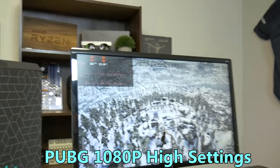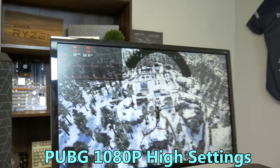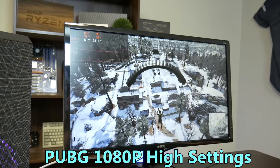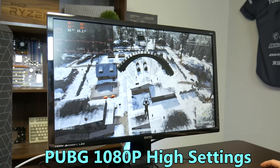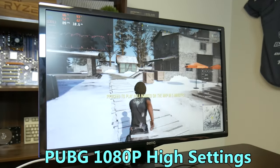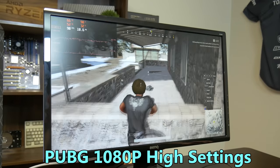But as Jackson drops in, we're getting anywhere between 50 to 60 FPS. Normally in PUBG, once you land, surprisingly, the FPS pull up. He doesn't even know how to do it. The FPS normally skyrockets after you land, but he's slowly remembering how to drop in PUBG. Slowly figuring it out. You just keep wobbling, dude. Just do a wobble. W key wobble. Again, 70 to 80 FPS. Feels pretty smooth, Jackson. Nothing to complain about. No, for all high settings, it's impressive.